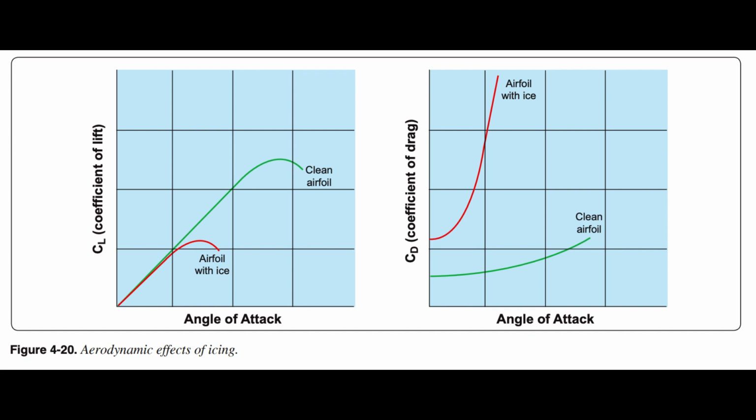Even a thin layer of ice at the leading edge of a wing, especially if it is rough, can have a significant effect in increasing stall speed. For large ice shapes, especially those with horns, the lift may also be reduced at a lower AOA. The accumulation of ice affects the coefficient of drag of the airfoil. In Figure 4.20, note that the effect is significant even at very small AOAs. End of page 4-14.